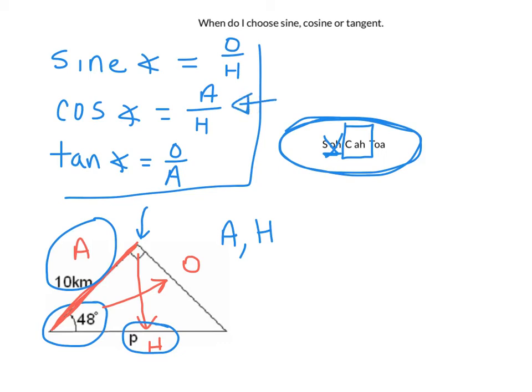We have it listed up here as well. So now that we know what we have represented, we know that we are going to use the cosine. And again, to solve this problem, we would go a little bit further with this, and I have another video that shows you how to do that.